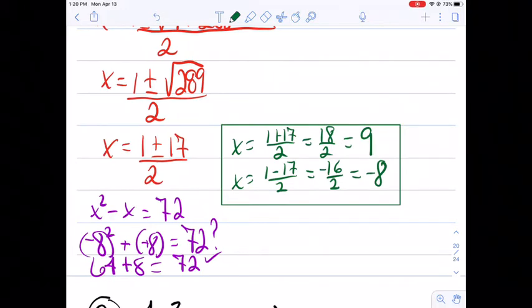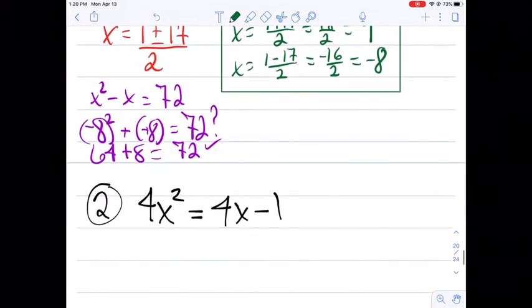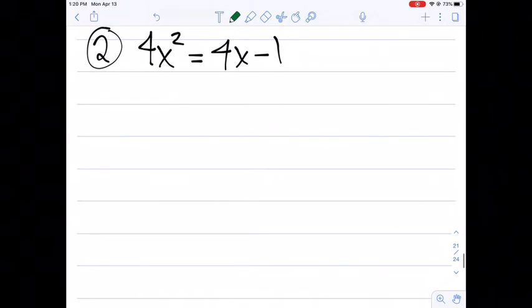Okay, and that's the first example. So I'm going to give you a couple of tips on the second one. I'm not going to solve this one for you. I want you to try this one on your own. Then I'll discuss the answer with you for a minute because the answer does have a unique result we need to discuss.